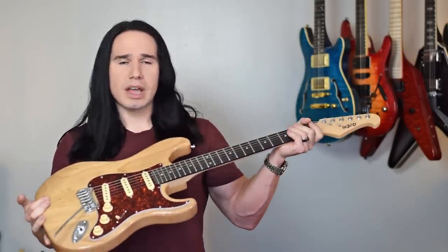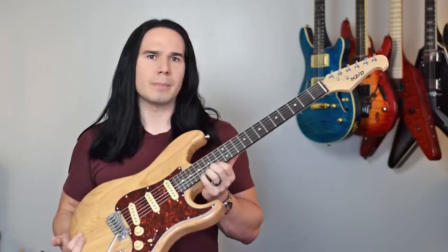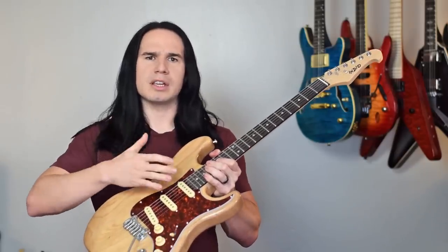Okay, guys, let's go ahead and plug this in. And what I'm going to do is I'm going to use my Fender Mustang GTX 100. That's the latest, greatest Fender modeling amp, and go through a few of the different sounds on that amplifier to give you guys some different tones with this guitar. All right, let's check it out.